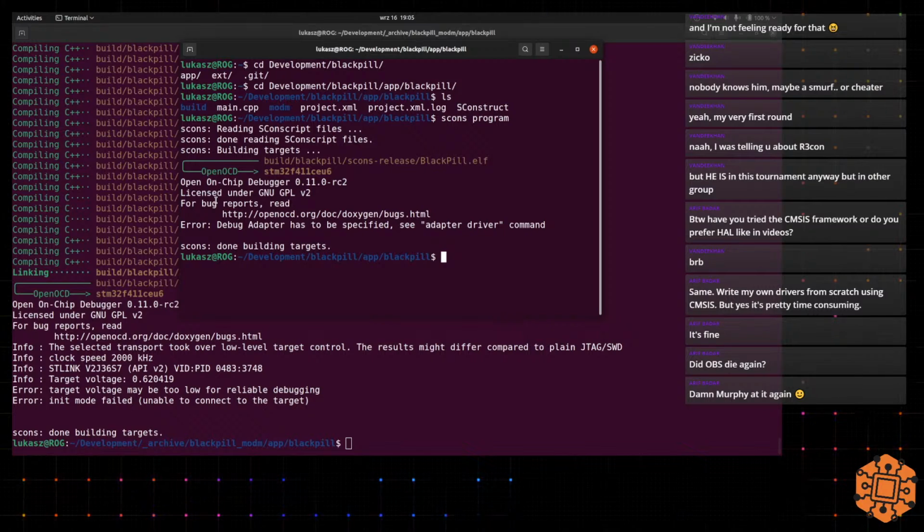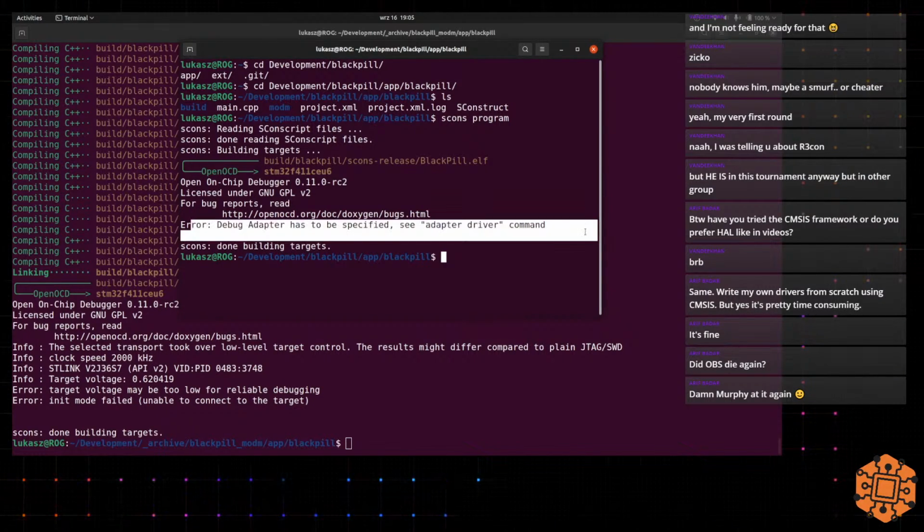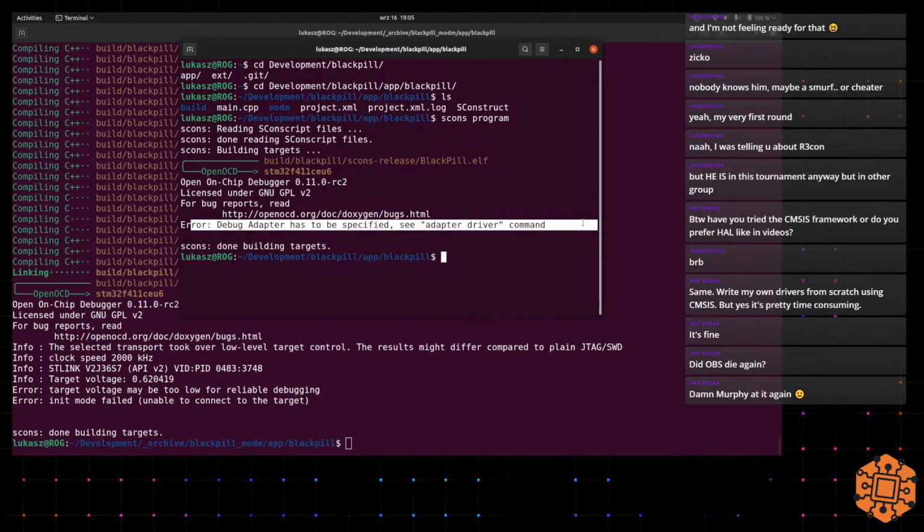And then we don't have a configuration for OpenOCD. How do I get this? Debug adapter has to be specified. The adapter driver command. That's an error coming from OpenOCD.